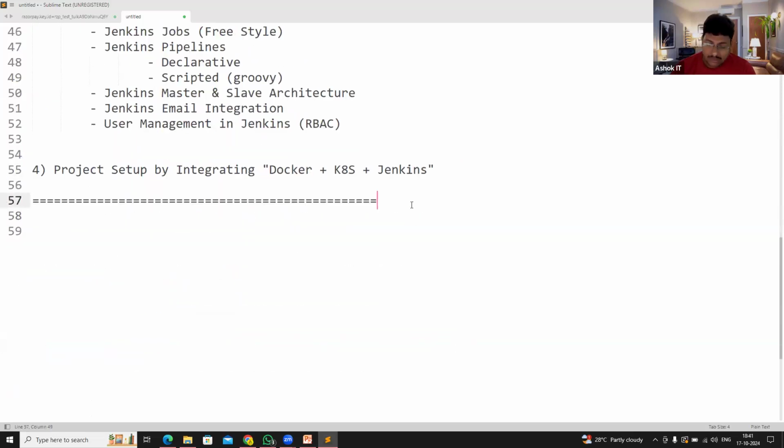The next one, sir, in order to attend this course, who is eligible? Who can learn this course here? Prerequisites for this course. Sir, what are the prerequisites? Linux basics. That's it. You need to have one AWS cloud account, and you should have basic knowledge of Linux. If anybody doesn't know the Linux operating system, no problem.